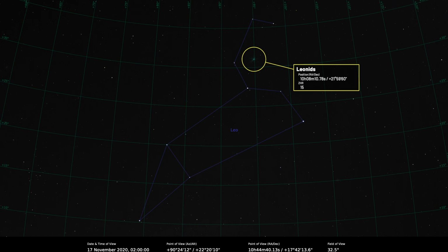I mean, the Leonids is a funny shower, because people get all excited about it because it has in the past produced storm-level events, but they tend to occur with a periodicity of 33 years. And at the moment, we're right in the middle of that 33-year period. So the ZHR is probably going to be around the 15 meteors per hour mark, which isn't spectacular. And the other problem with the Leonids is that the meteors are really fast. Yeah, I think it's the fastest shower in the annual calendar. So if you're trying to take photographs of Leonids, they can be quite tricky because they zip through your field of view very, very quickly. So you need to be aware of that.